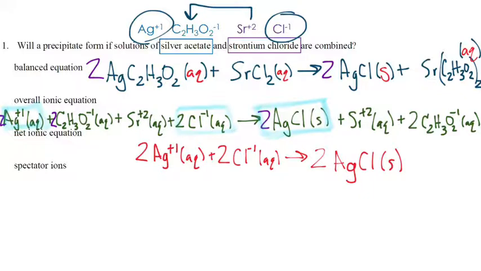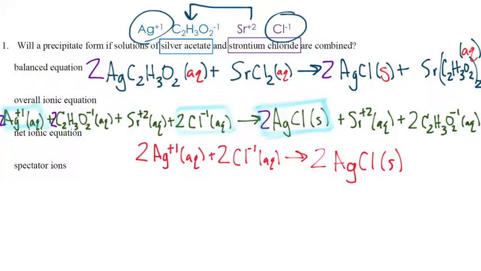Now, it might bother you a little bit that this doesn't look like it's fully reduced. We got 2, 2, 2 all the way across. But that actually just gets left like that because that is the proportions that this would be happening in our original equation. So we had balanced this correctly originally and reduced it down as far as it can go. But what we're understanding is that this is going to be kind of happening 2 at a time. For every molecule or kind of single reaction that we do, we're going to be getting the double amount of precipitate out of that. So that's our net ionic.